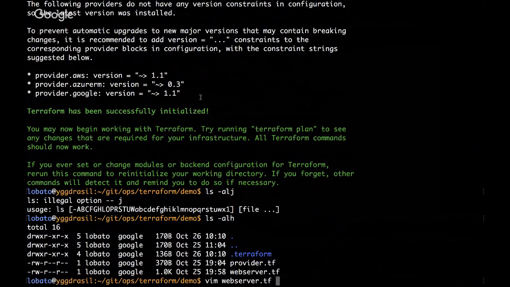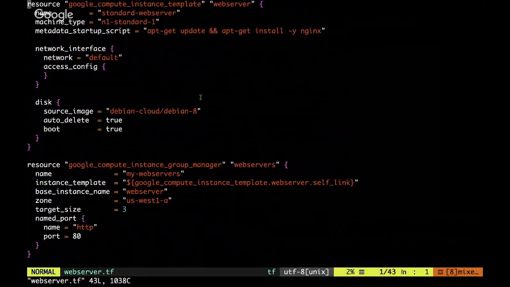Well, if we look at our web server configuration file, here's the actual meat. This is what we're actually doing. We're defining our infrastructure and the bits of our infrastructure here. Here we have 3 different stanzas. In this case, they're called resources. Terraform works around the concept of a resource, and a resource can be a template, a compute engine instance, an EC2 instance, just some sort of resource that it can function on. In this case, we have a resource, an instance template, called web server.